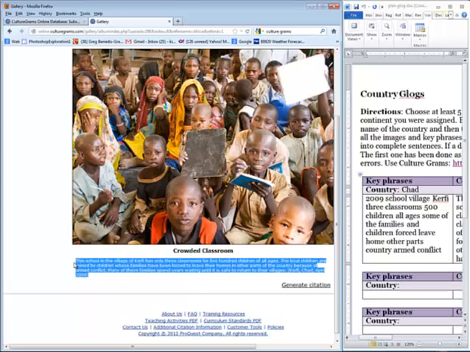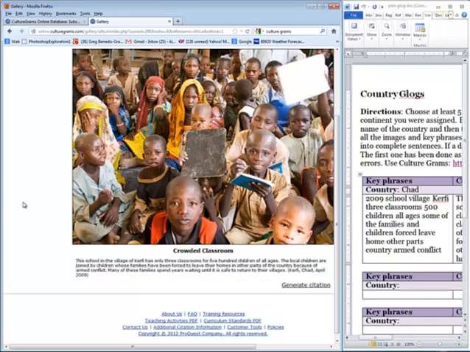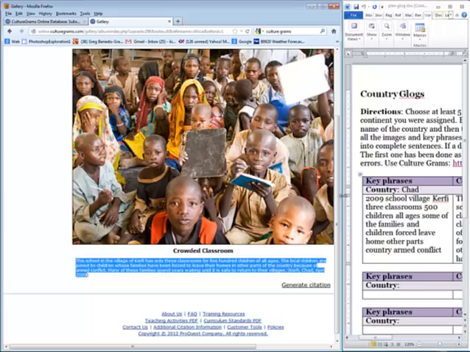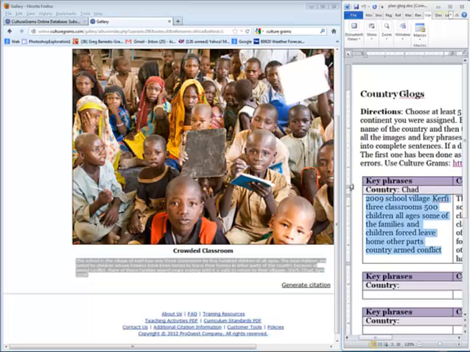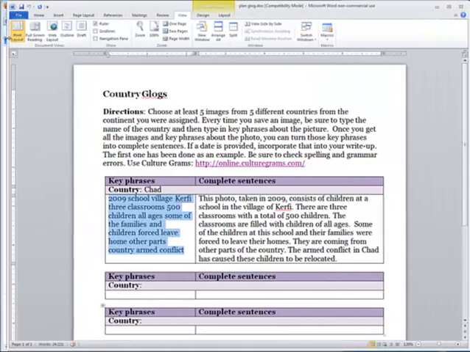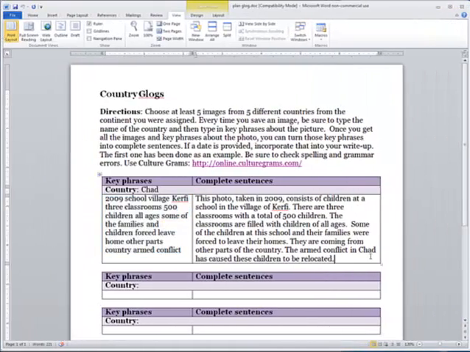It would be so easy just to come in and copy this information and paste it in your document. First off, that's unethical and it's not helping you and you're not learning. So you just want to put key words from the sentences over here. But you have to provide enough key words so that when you do rewrite the information, you're going to have enough information to put together complete sentences.